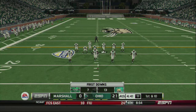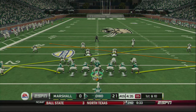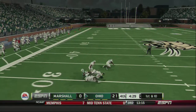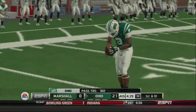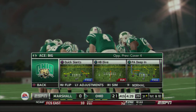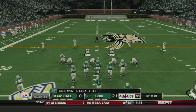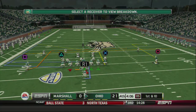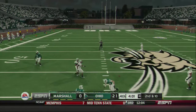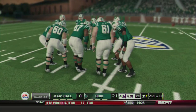Welcome back to the action here as we resume play in quarter number 4. And down he goes, around the 31-yard line. From their own 31-yard line. First down. It's incomplete. I'm not so sure he made the best decision that time. That was a pretty tight area he was trying to throw that one into.